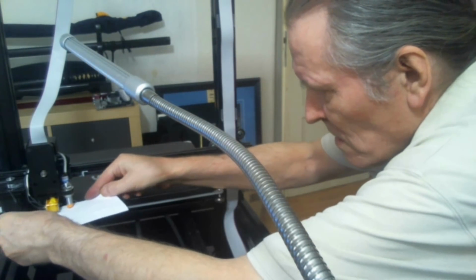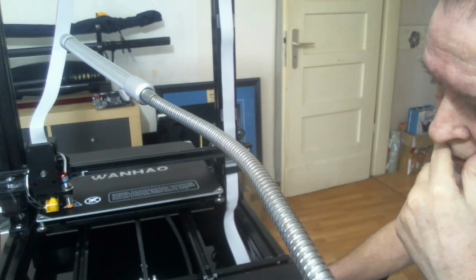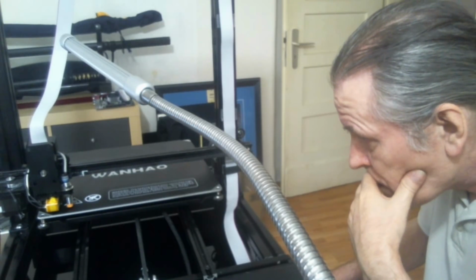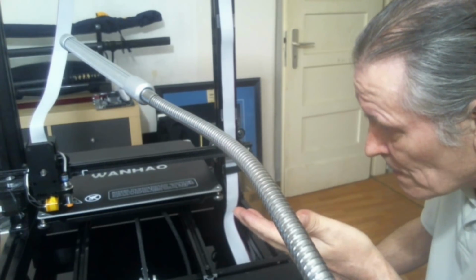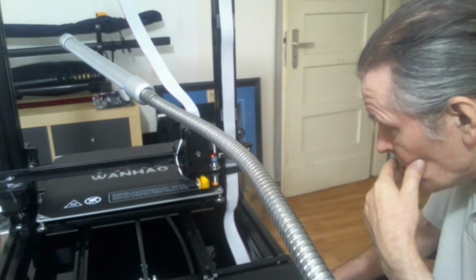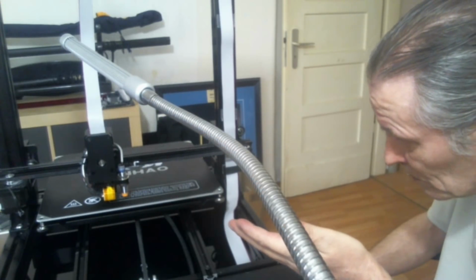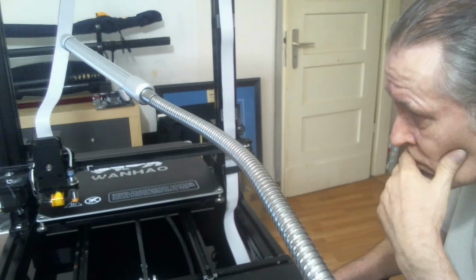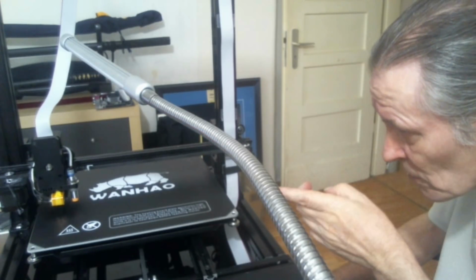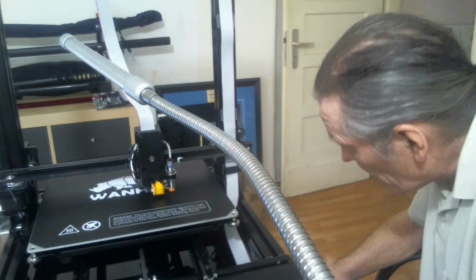And okay, so if I go back, normally I should choose auto leveling. That corner is correct. Did you see that? How the bed was pressed down? Pressing the bed down at that point too. That is correct. That touched the bed. That presses the bed down.